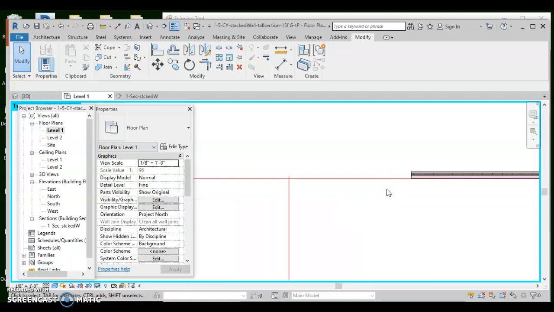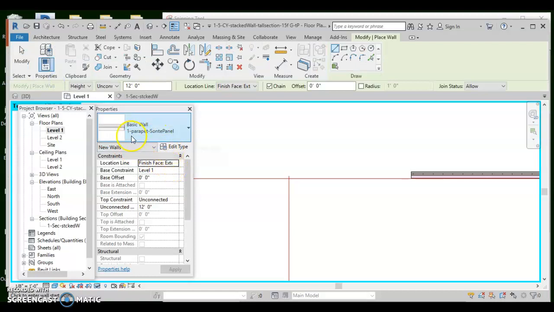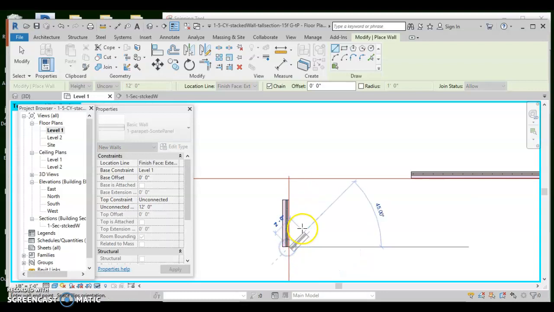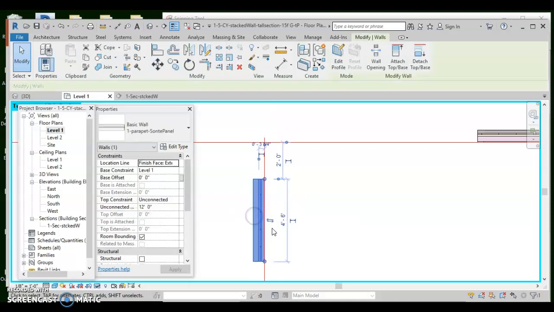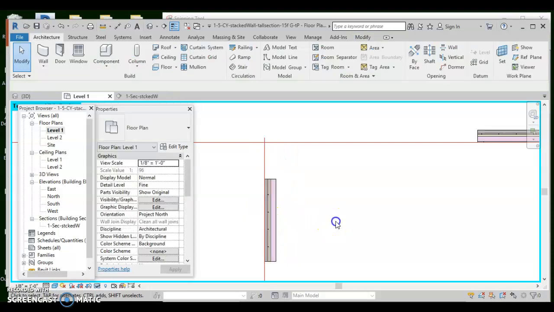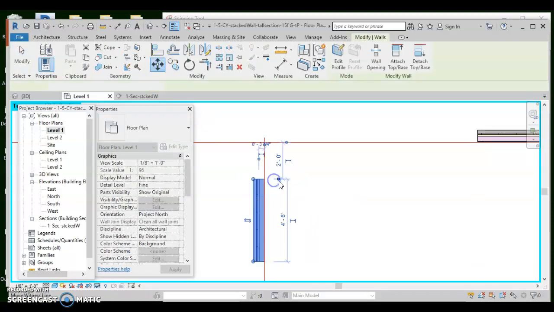So one of the first things that I want to do is actually go to architecture, and I like to go to wall, and I'm going to make that parapet stone wall go from there to there, and then look very close, and say, oops, it's the opposite way. Not a big deal. Don't make a big wall so you have to look for this arrow. Just make a short wall. Flip it. After you flip it, you move it. Okay, so don't fuss about it too much.